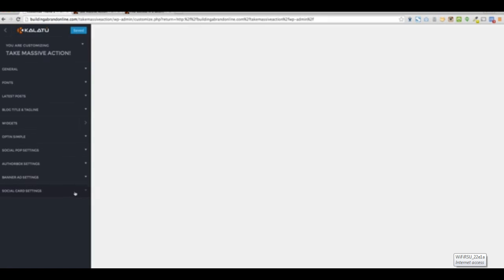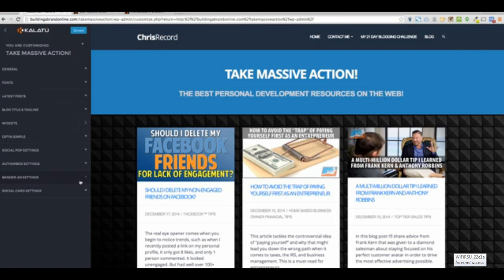Now these are going to be slightly different for every single blog. You're going to have some that are on every blog, which are all these ones here on the bottom, but up in the general area, you're going to notice that depending on the theme, you're going to have some different things to do. So let's start from the bottom and work our way up, and then I'll show you how it looks on a bunch of the different blogs.